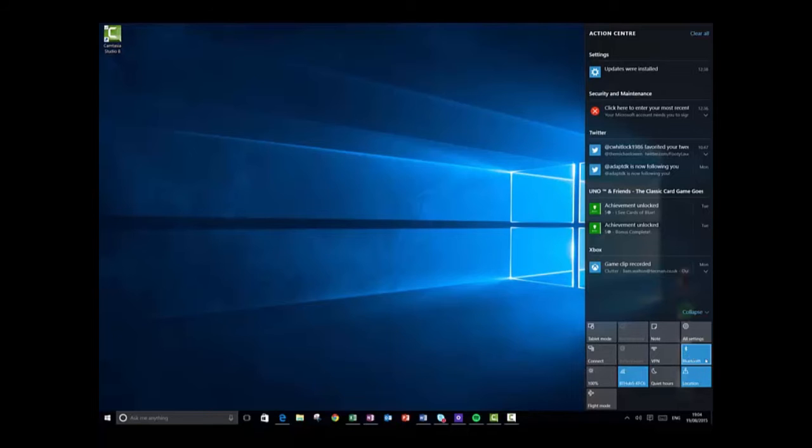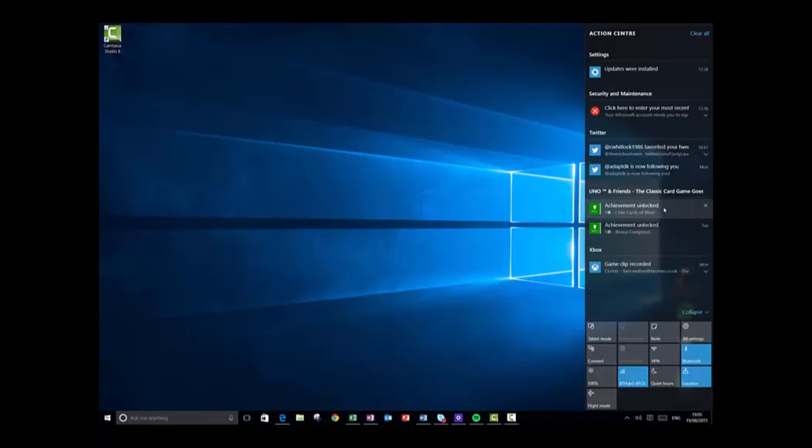I could turn the Bluetooth off, turn my location settings off. I can go back into control panel, look at everything. We've also got across the top, it tells me some updates were installed today. That's fairly familiar and frequent if you're using Windows. But it also tells me that I need to sign in on something to get some additional information around some maintenance. I got a new follower on Twitter, and someone's favorited one of my tweets. And I've got some Xbox achievements that are popping through as well because it's linked to my Xbox account.